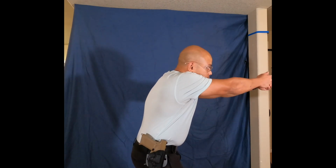All right, now that we're in our target area, there are six key points to shooting. One being your position, your stance. Most people will stand shoulder width apart, knees slightly bent, and they're kind of leaning forward. Now, the reason why we lean forward is because some of the recoil from an actual firearm will kick you back a little bit, and so you kind of want to absorb some of that in your posture.